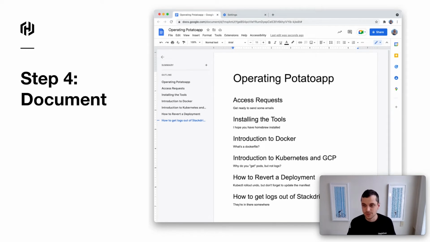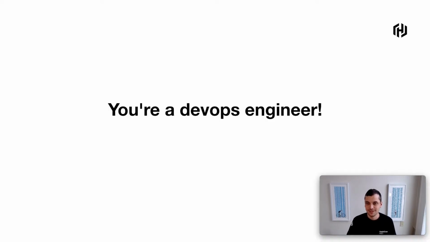But I have news for Danielle. Danielle, you're a DevOps engineer now. This isn't necessarily a bad thing. This is how a lot of us got our start. Those of us who work in the DevOps space, we were the one, bold, plucky engineer who was willing to figure this out for the first time. But for Danielle, who really wants to get back to writing apps, this isn't ideal. The first time the app breaks in production, she's probably going to be the first one who's tapped to go in and figure out how to do a rollback.